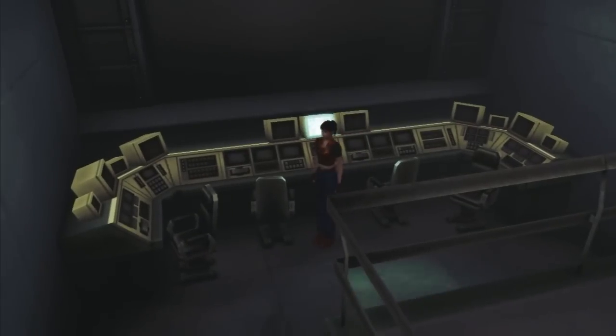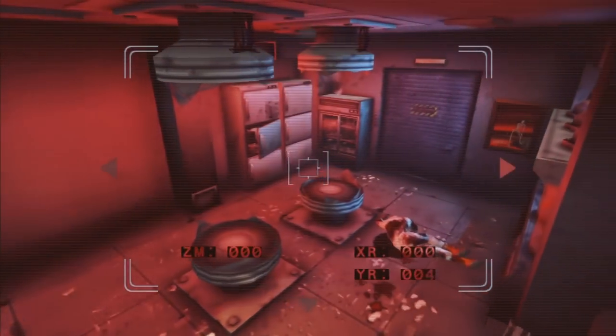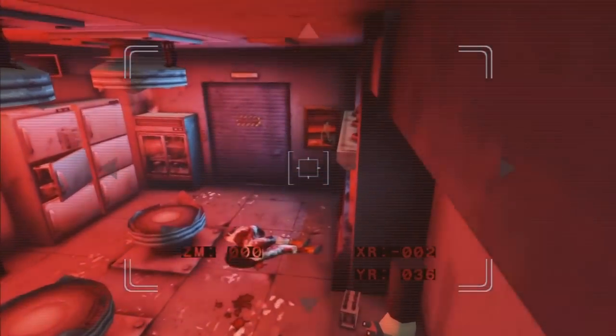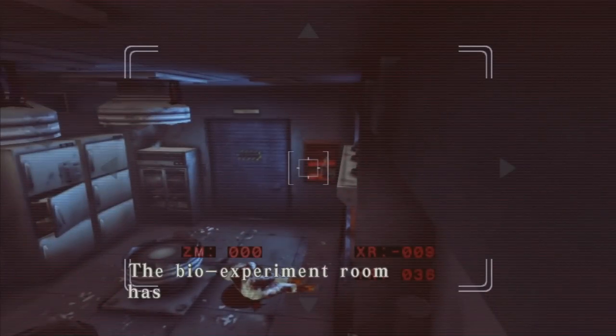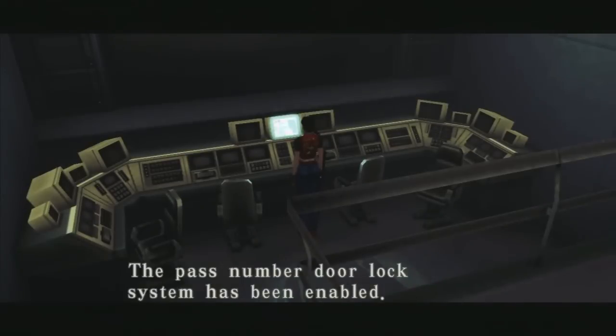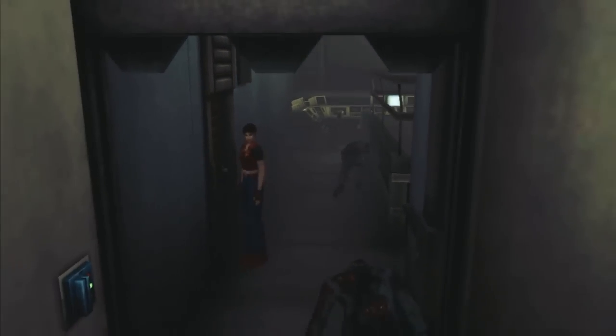There you go. Army proof. Yes. Eleven-two-six. That's it. Oh, how convenient. I'm out of here. See ya. 11-2-6, huh?